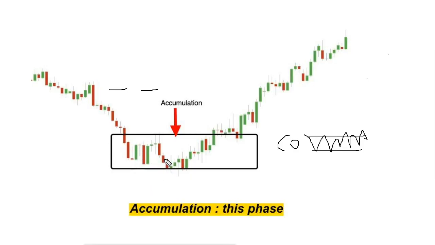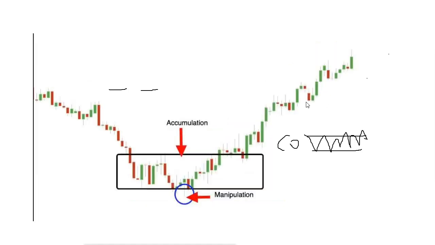So at this particular time, you know that you need to be patient, wait for the market to move from accumulation. And once they move from accumulation, the next thing they will do is go down to your manipulation. And this is where you start seeing things. After the accumulation comes the manipulation, like I told you. So the manipulation phase, this is the critical part of it. The manipulation phase is just the market moving in the wrong direction.